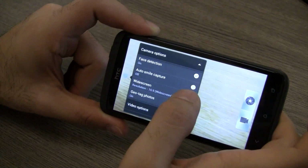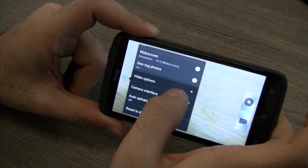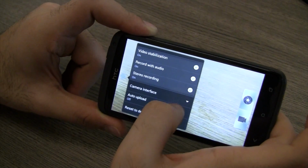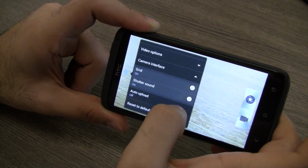You also have a bunch of camera options where you want face detection, smile capture, widescreen, geotagging. Again, you go into video options. You have video stabilization, you record with audio, you have camera interface settings, you can turn on the grid and shutter sound.